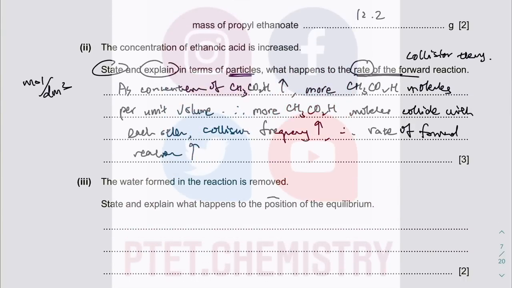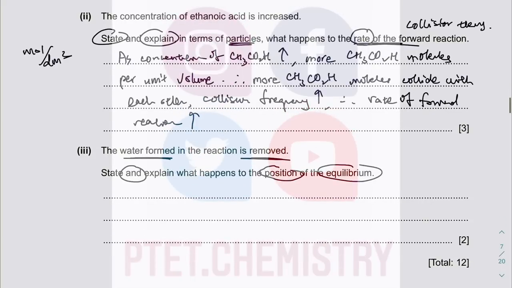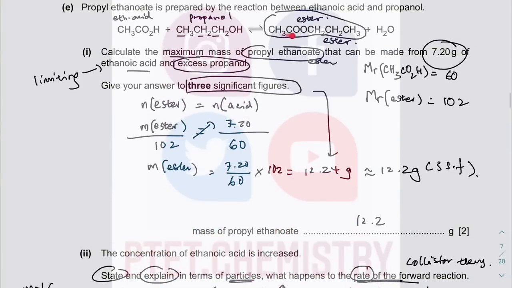Now, this is the part where they ask you the position of the equilibrium. The water formed is removed. State and explain. Okay, so I would rather explain first because it's a lot easier to figure out the thought process. It really doesn't matter if you explain first and state later because it's still part of the whole answer. When they look at it, it's still going to be there. So what's going to happen then? This is an equilibrium, so it's governed by Le Chatelier's principle. I'm not sure if you heard of it or if your school teacher will mention it because I'm not sure if it is specified in the O-level syllabus. But if you have covered equilibrium, there's almost no way you wouldn't have used Le Chatelier's principle, whether you explicitly state it or not.